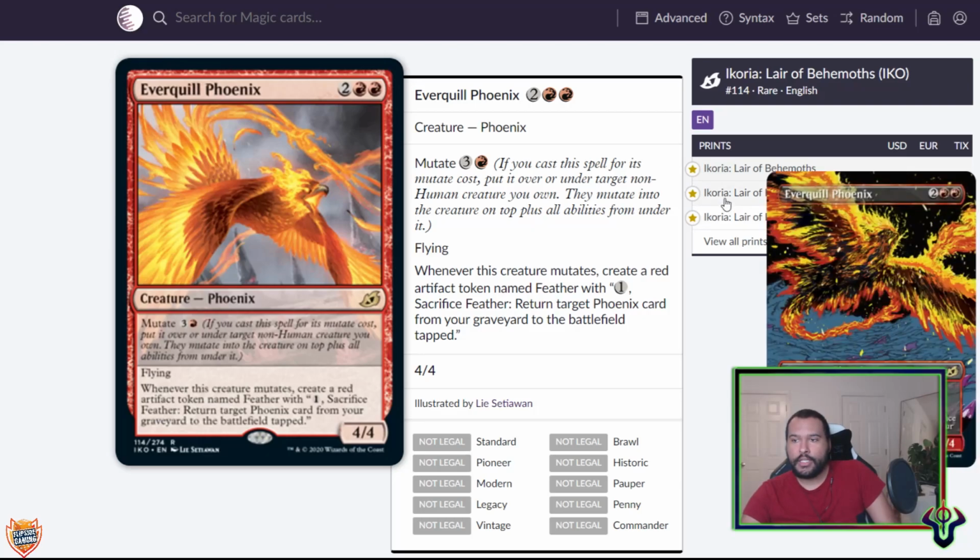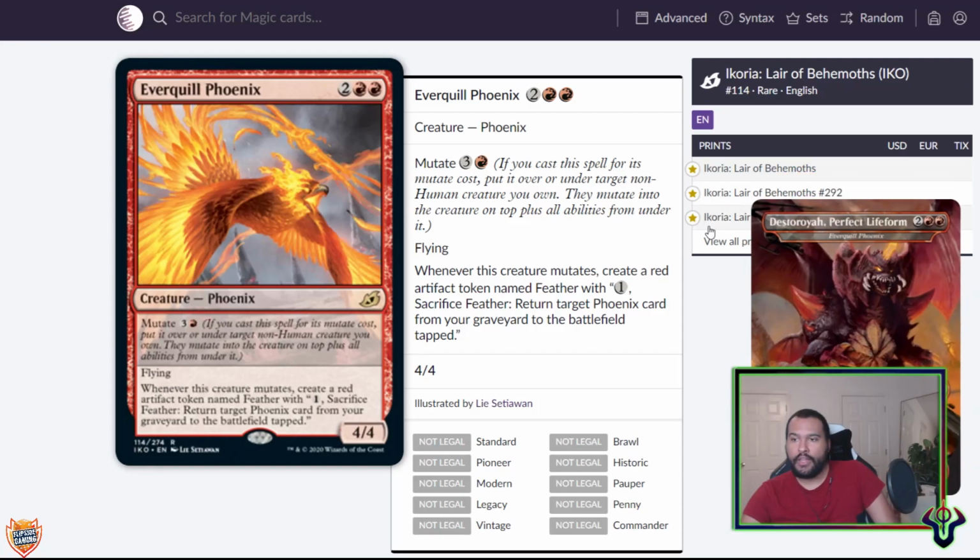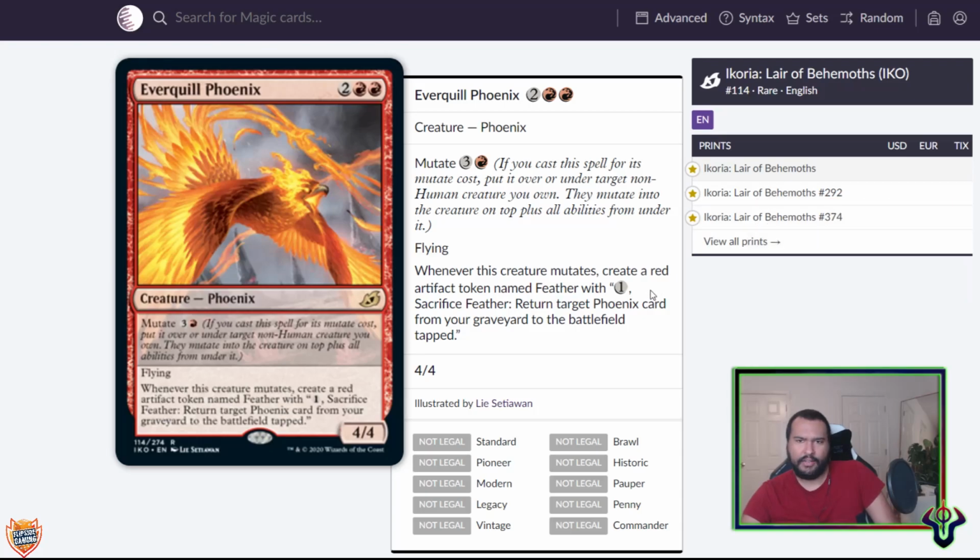Everquill Phoenix is pretty interesting in this comic version. Kind of reminds me of actual Phoenix. And then Destroyoya? I'm not even gonna try. 4 mana for a 4/4 flying Phoenix.